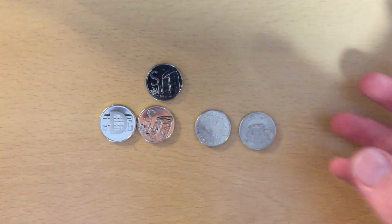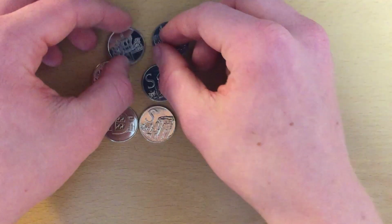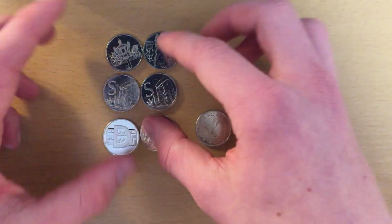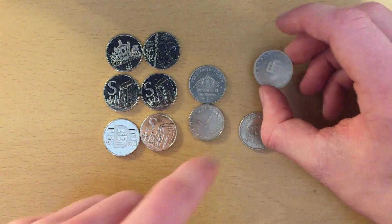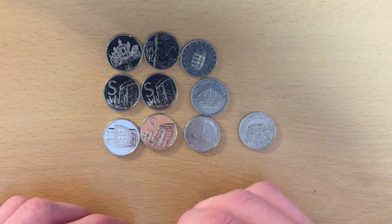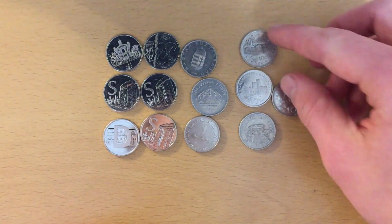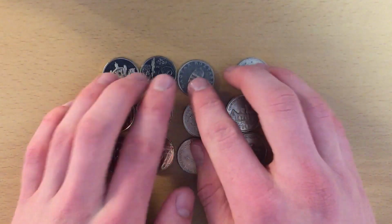So, if we remember what we found previously, we found three other A to Z 10p coins on the hunt so far. And this S was also 2019, so we found a lot of 2019 S's. We found a Swedish krona and a Hungarian coin. And then we've also found an Isle of Man, Gibraltar, and Falkland Islands. So we're really getting a nice collection going from the 10p coin hunts.